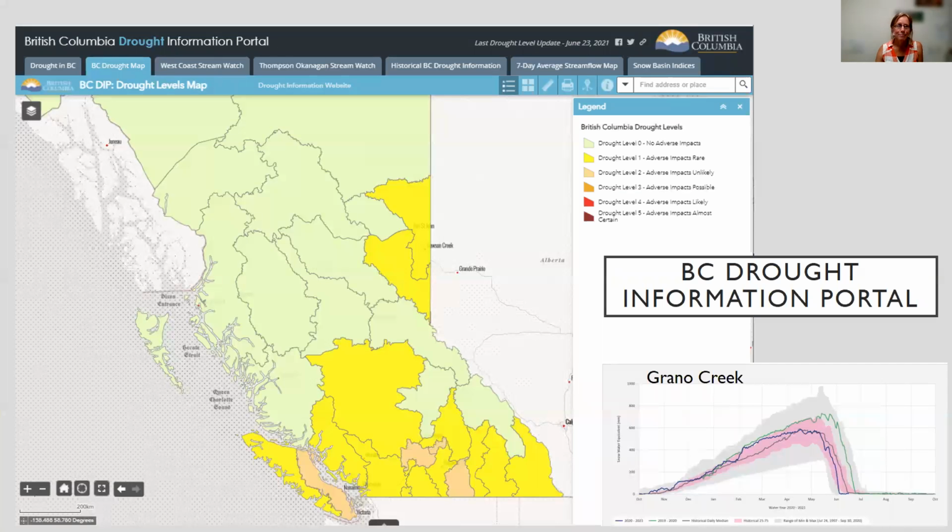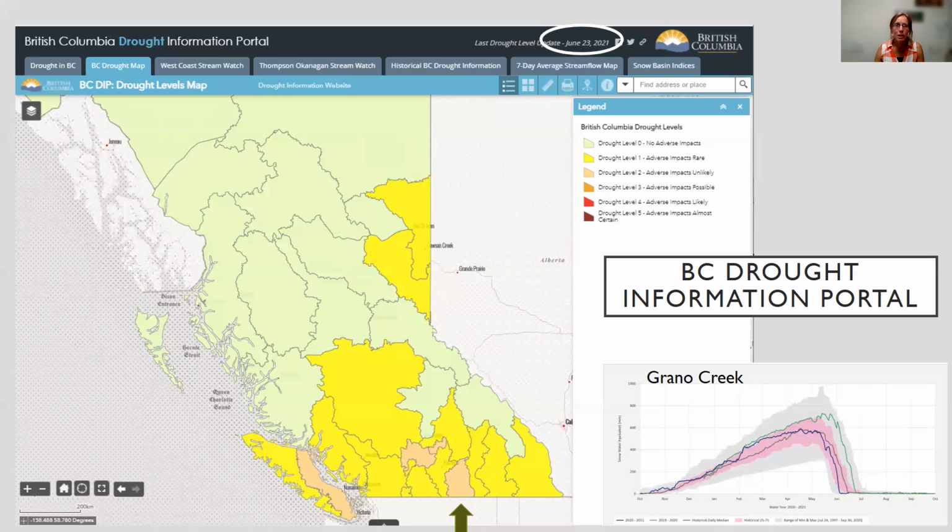So what does it all mean? One of the things that you're going to be hearing me speak a lot about is the British Columbia Drought Information Portal. What they have identified is the boundary region here as a level 2 drought. There are only 4 watersheds in the boundary region right now at that level 2. This is the Granite Creek automated snow pillow over here on the bottom right. We saw average snow levels more or less until the melt period, and then it just melted fast. I know some of you are probably going to remember that really hot temperature just before the May long weekend, which really affected a lot of our snowpacks.